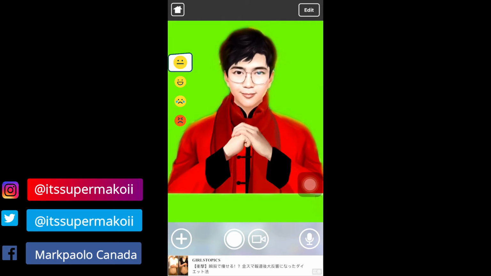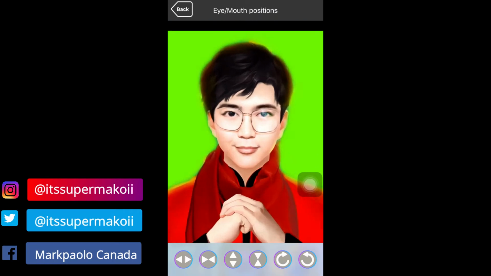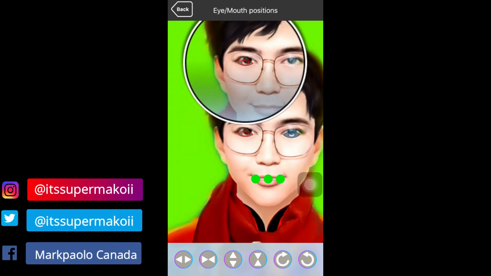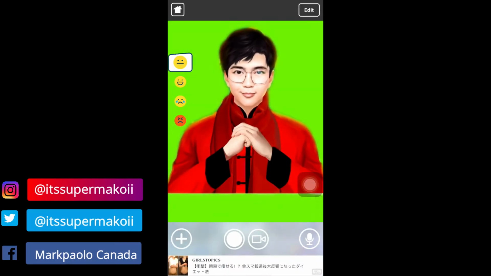And then let's try to play. Oh no, my brows are also moving. So you have to click this little guy here to turn off the talkback so that your mouth will not open. It just moves. Okay, let's try. Oh, perfect. Okay, I like this one. So you have to record this video, and then, oh, the countdown starts.